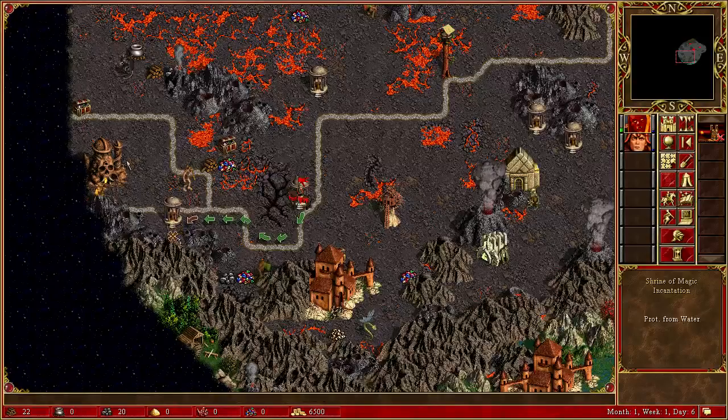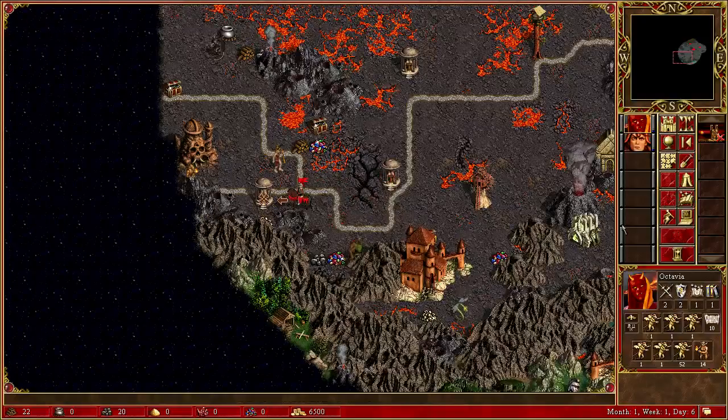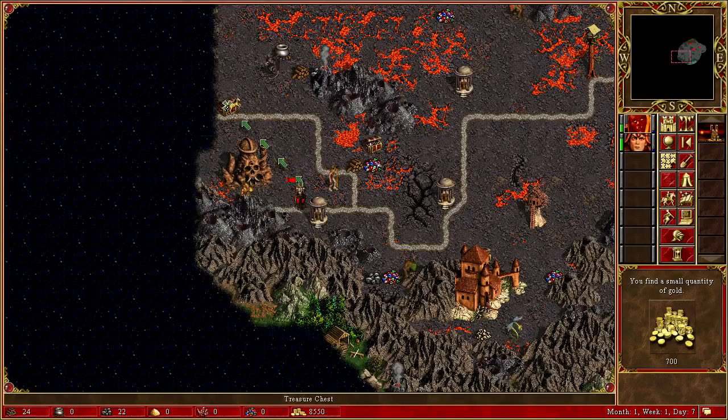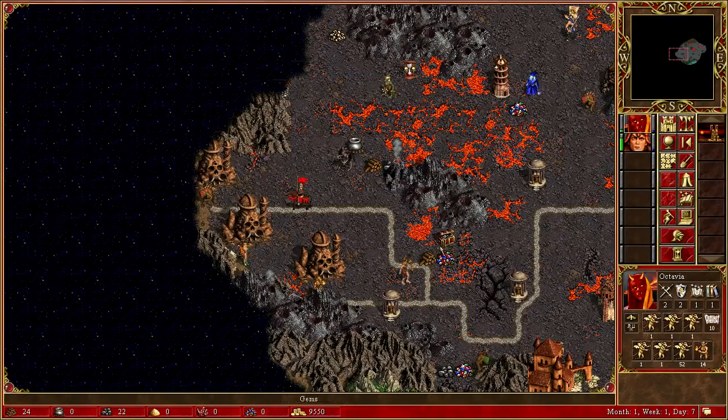Don't be fooled, by the way. It looks right now like there's no path beyond fighting the mummies. But it turns out that if I go this way and I actually go through the Shrine of Magic Mystery, or Shrine of Magic Incantation, I can just go straight this way and avoid having to fight the mummies and the gogs in this case.